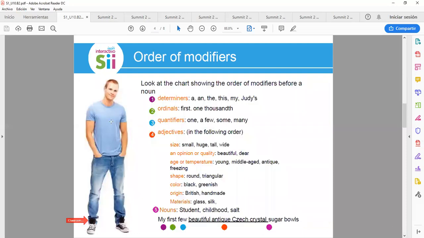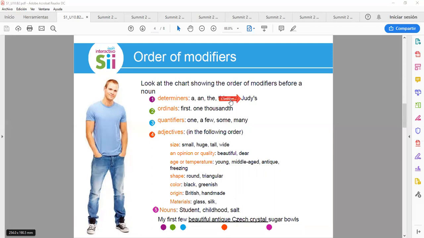Okay, now look at the chart showing the order of modifiers before a noun. First of all, the determiners. As far as we can see, here we have articles, for example, a, an, or the. We have pronouns like this, possessive adjectives like my, or the possessive s.